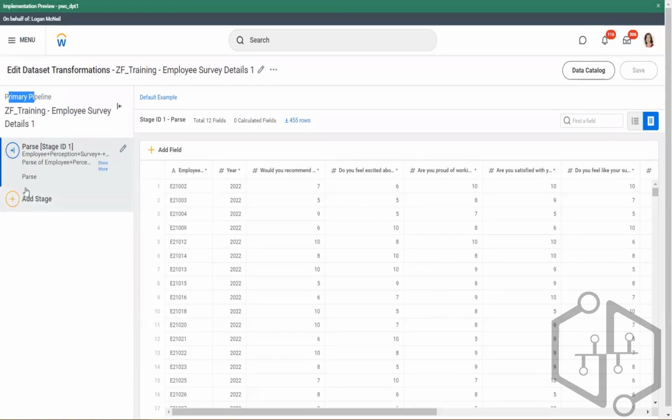We'll not add a stage now. We'll create a derived data set, and then we'll see the difference between the stages that can be added on a base data set versus a derived data set. But at this point in time, we are just looking at the fact that each pipeline, whether it is a primary pipeline or additional pipelines, has an ordered list of stages.